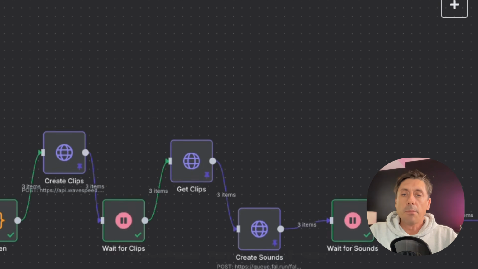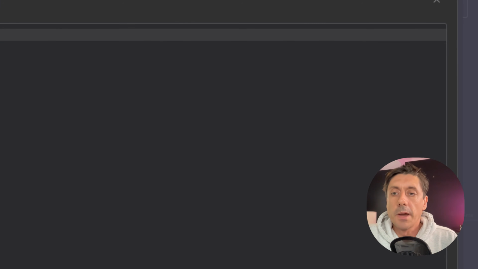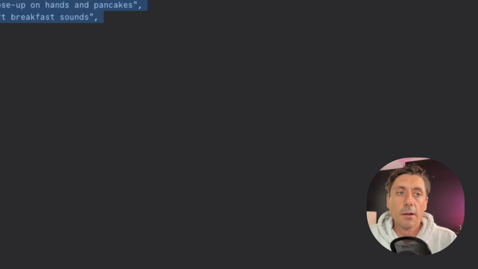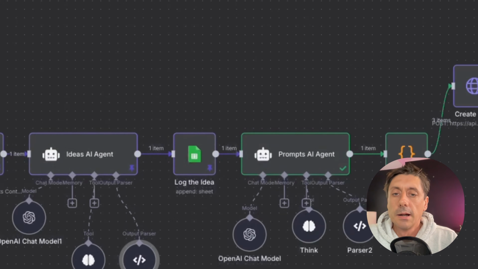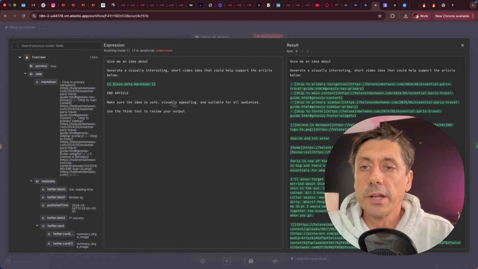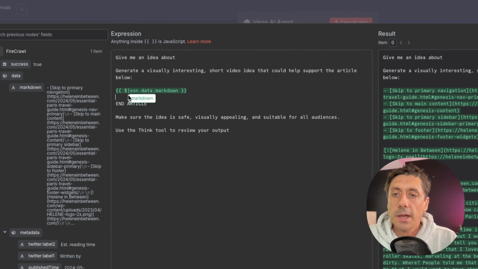In the structured output parser, just put the format like this. I'll give you this template below the video. You paste that in there, or it'll already be there for you. And then in the prompt, which again, I'm just going to give it to you to make it easier. I'll just read it so you understand what we're doing. All I did was drop in here the actual scraped content of the web page. So the LLM has an idea of what we want the video to be based on, obviously the article content. And I'm dumping that in there like that.